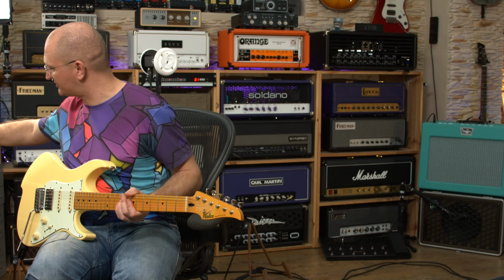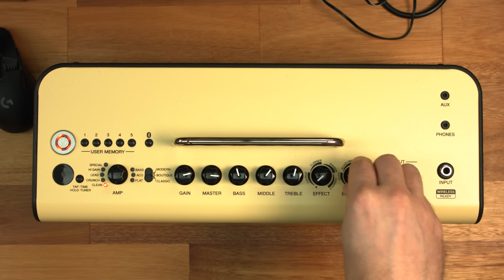That's an amazing clean. You dial in a little bit of reverb right there, a little bit of spring.